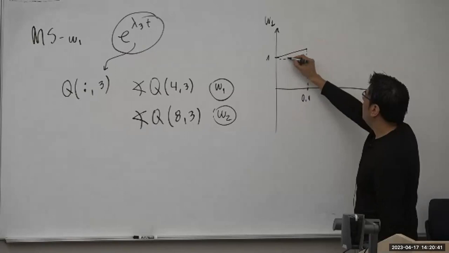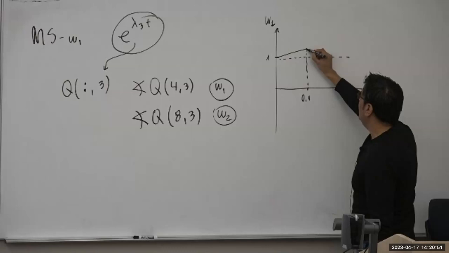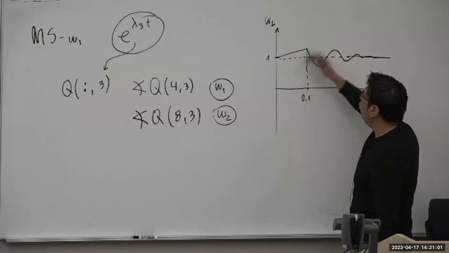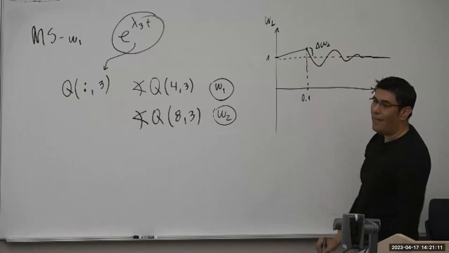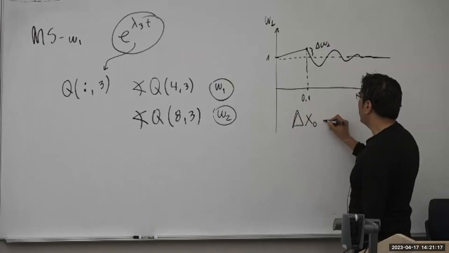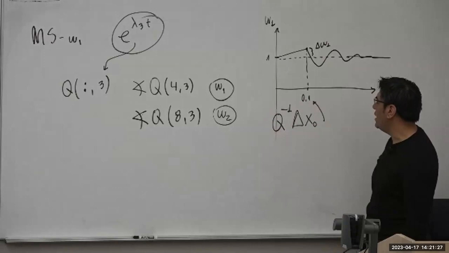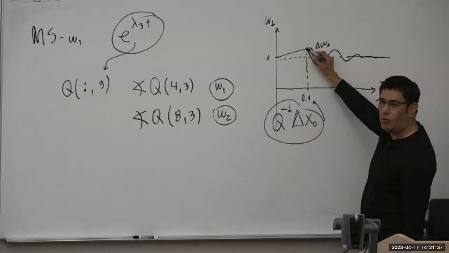So for that speed, we need to see how the evolution is going to be from that point to the equilibrium point, and how this will change in time, right? And the same thing will occur for all the variables. So at this point, we need to determine how much the state variables are, because we are going to determine that delta variable. We need to determine delta x zero at that point, and here we have all the variables, not just the speed. When we determine that, we multiply this from the left by Q inverse, and we will get the coefficient we need. But to get this, what do we need? The variable at the point when we clear the fault, and the variable at the equilibrium point. We need the delta value.